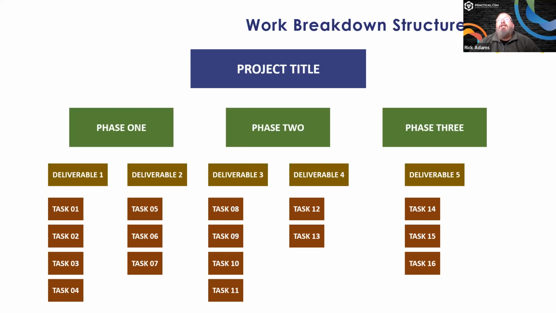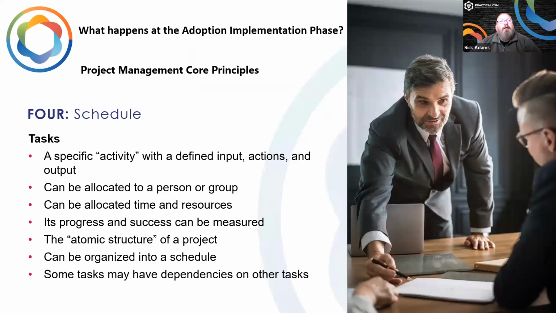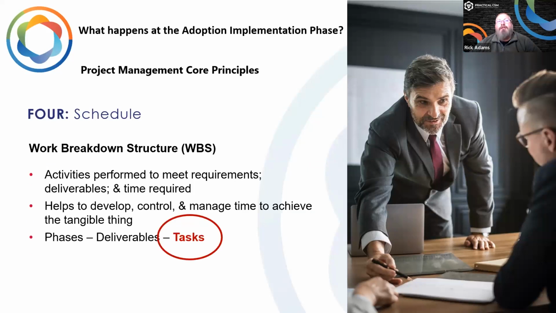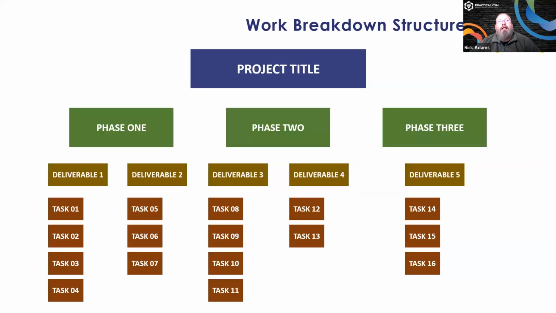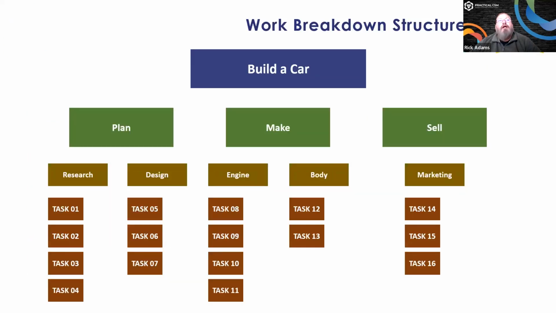That's the whole sort of art, if you like, of project management, what order these tasks need to be done. But at the end, this work breakdown structure, WBS, that we're looking at, these are all the discrete tasks here in the darker color. That is what gets done in the order that needs to be done. And that comes back to this concept here of our tasks and our work breakdown structure, phases, deliverables, and tasks here, and then phases, deliverables, and tasks here. So what might that look like?